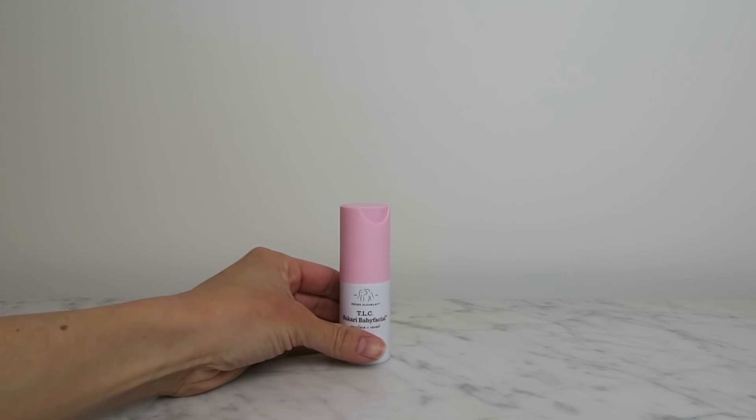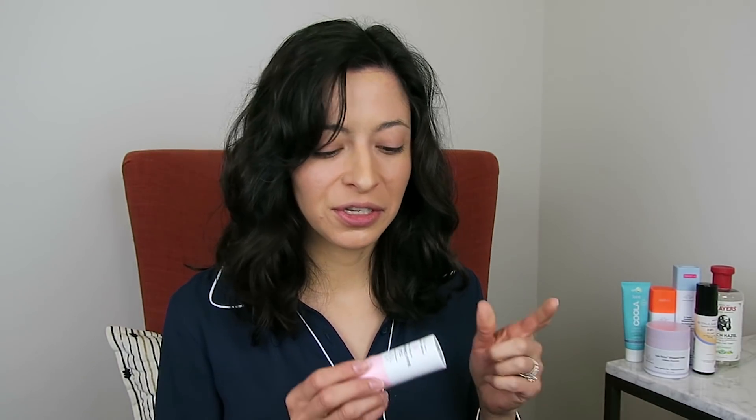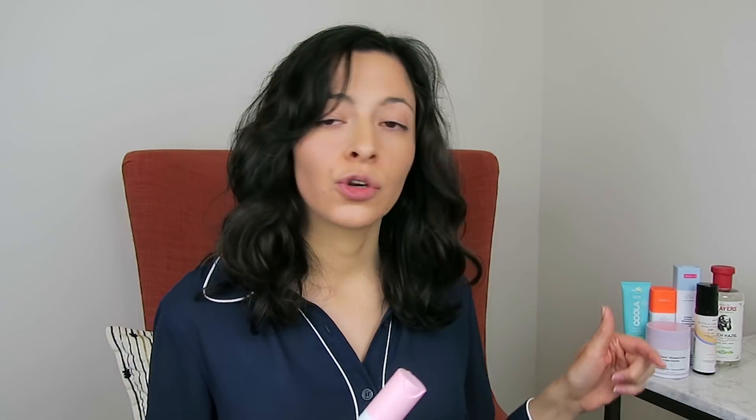Finally, about once a week — or honestly whenever I remember — I use the Drunk Elephant TLC Sukari Baby Facial. I like my exfoliators to feel like they're working, but I don't want to chemically burn my face, which has happened before with Kate Somerville Exfoliate. This has 25% AHA and 2% BHA, so you get both surface-level and deeper exfoliation. You leave it on for 20 minutes, wash it off, and it gets rid of any texture issues — my skin is incredibly soft and smooth afterward. I follow up with the La La Retro Whipped Cream to replenish moisture after exfoliating.